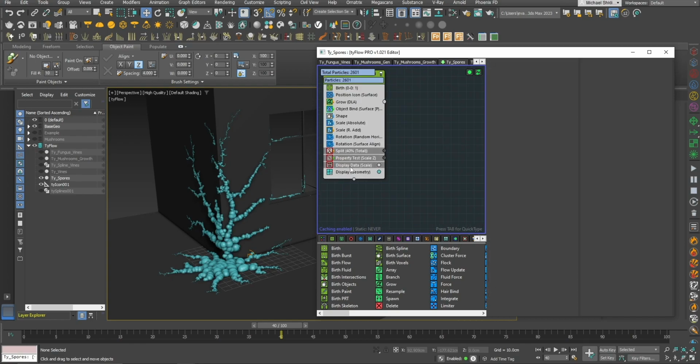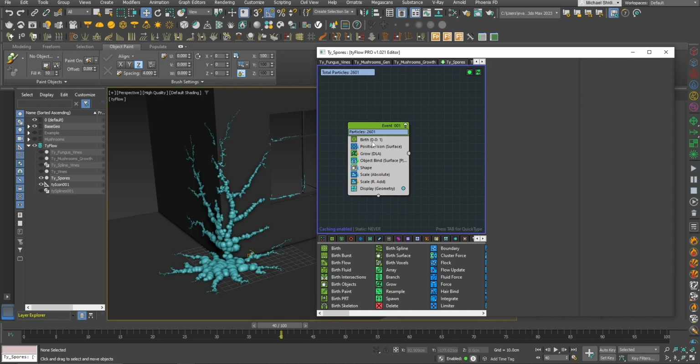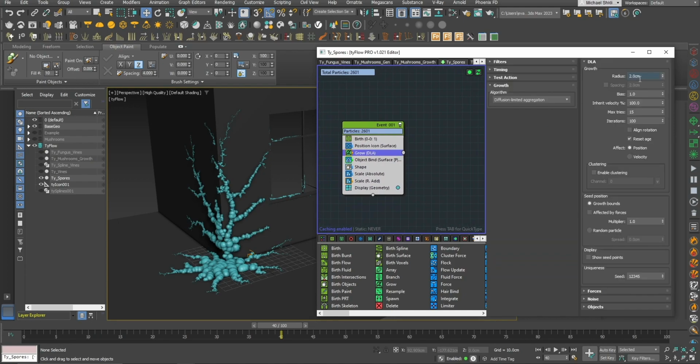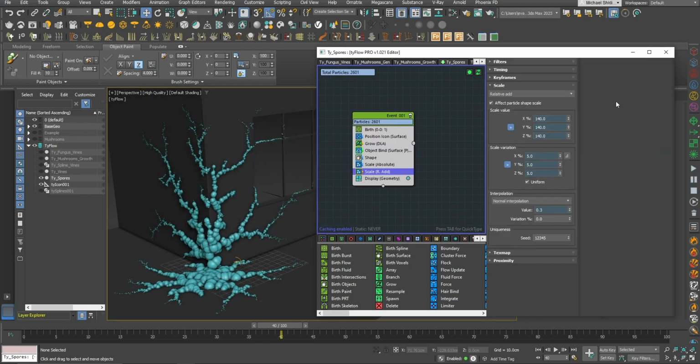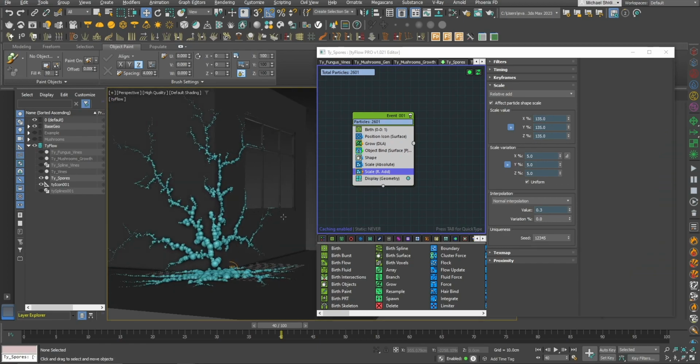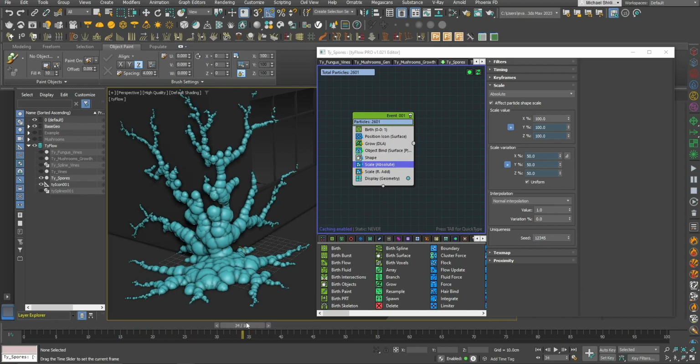So let me just delete those, and I don't need any rotation in here. Let's see, 2.5. Maybe they're a little bit too big. You want 135, it should be enough. Maybe the beginning scale is pretty low.